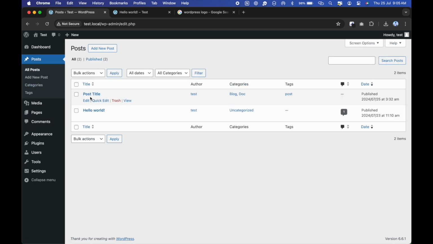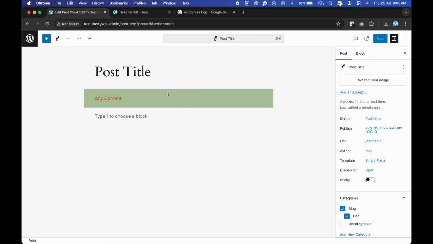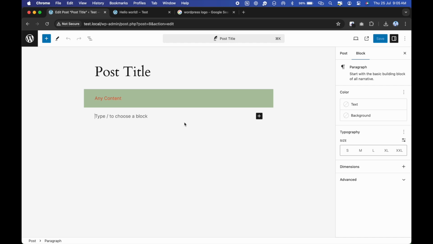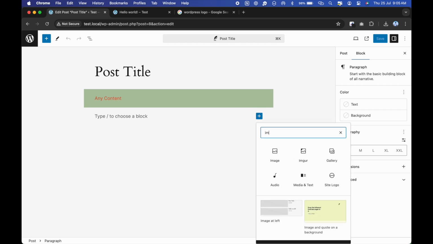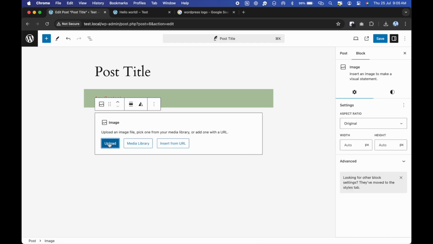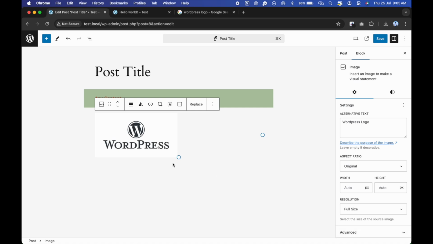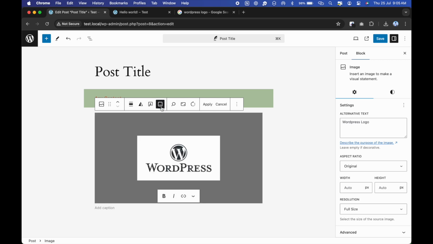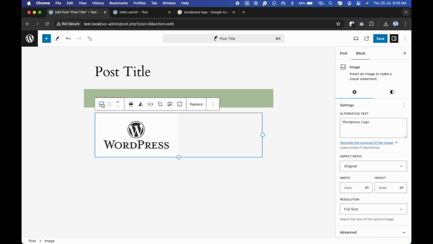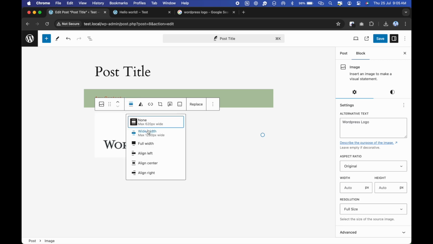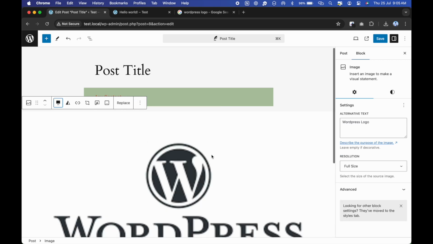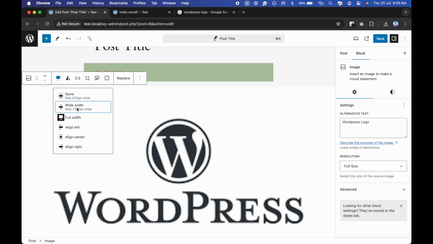So now if you want to add the title here, we can add it like this. We can go and click on the image, and we can upload from here also. We can insert from URL or the image that we uploaded just now. So it will be uploaded, and this is how it is uploaded. We can crop it if we want. We can add different types of things, like if we want to make it center aligned or full width, we can do it from here also. So this is how everything works.